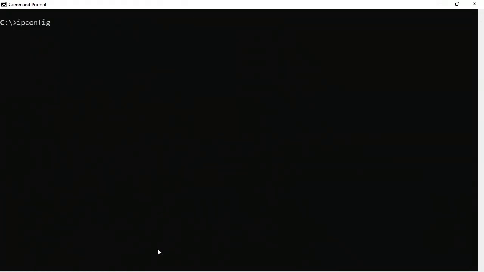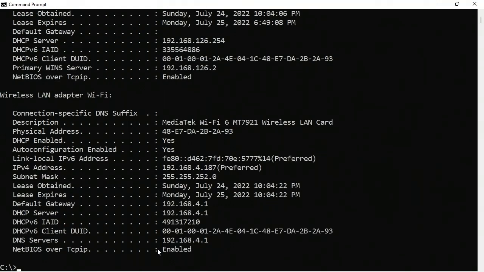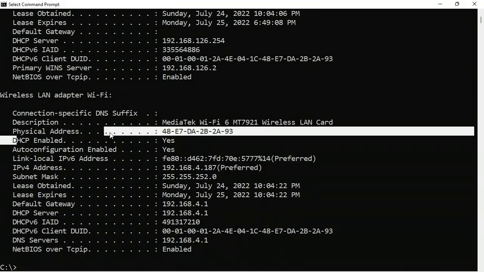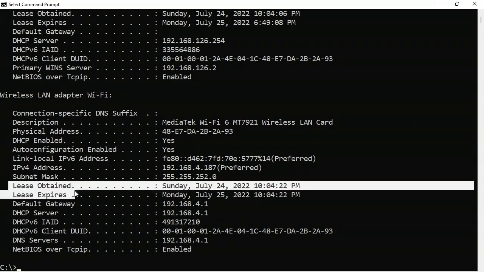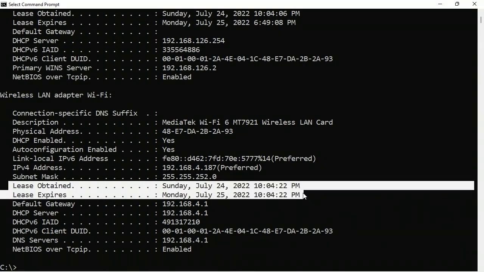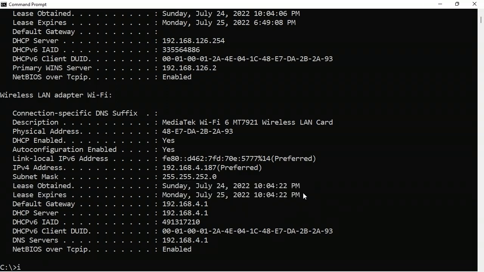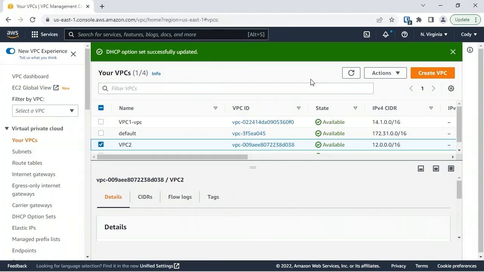But if I were to run instead ipconfig /all, then I would get the DHCP information for my operating system, such as whether DHCP is enabled and when the lease was obtained and when it expires. Now, to force this to happen again, to force the DHCP sequence to take place now, I could run ipconfig /renew. Now, that could temporarily disrupt anything happening for this instance at this time, but we could do it. And so, even though it might take some time, depending on how your OS is configured, a few hours, a day, you won't have to restart the instances.